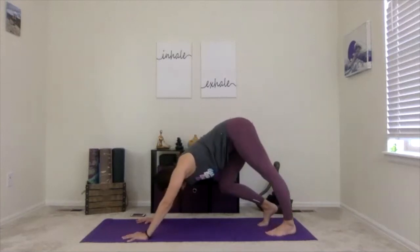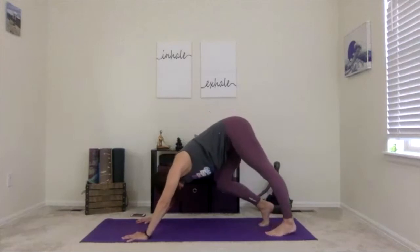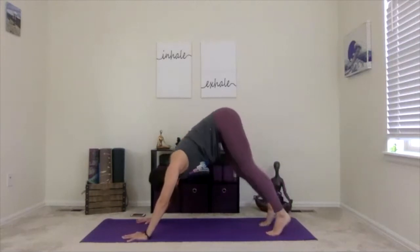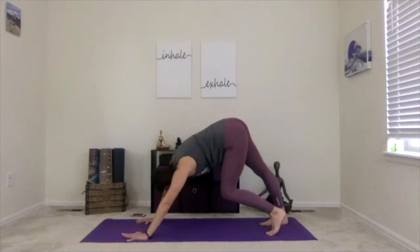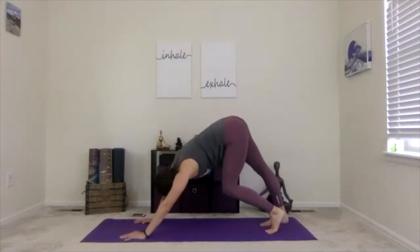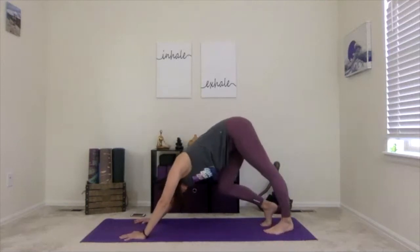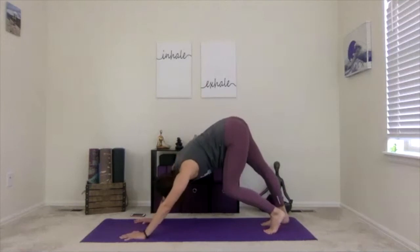We're pedaling out through the feet, dropping one heel to the mat, big stretch through the leg, and then the other leg. Hands are about shoulder width apart, feet about hip width apart. Just letting the head hang between the arms.